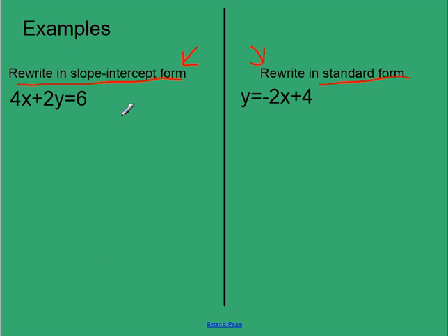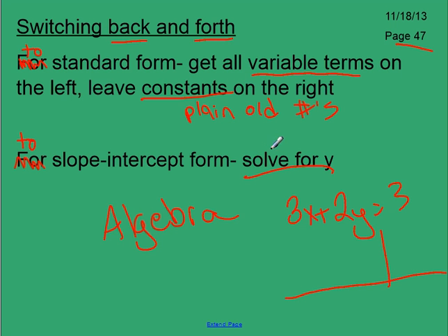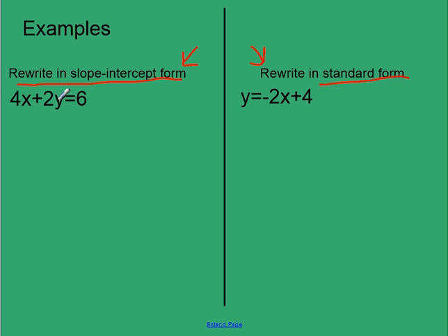So if we want to rewrite it in slope-intercept form, we can look to the notes that we just took. All we have to do is solve for y. So how do I solve for y? I want to get y alone in this situation. So I am going to use my balance, and I'm going to follow all the rules of algebra. Rules like you have to undo addition and subtraction before you undo multiplication and division. This is that lovely SADMAP, which is just PEMDAS backwards.